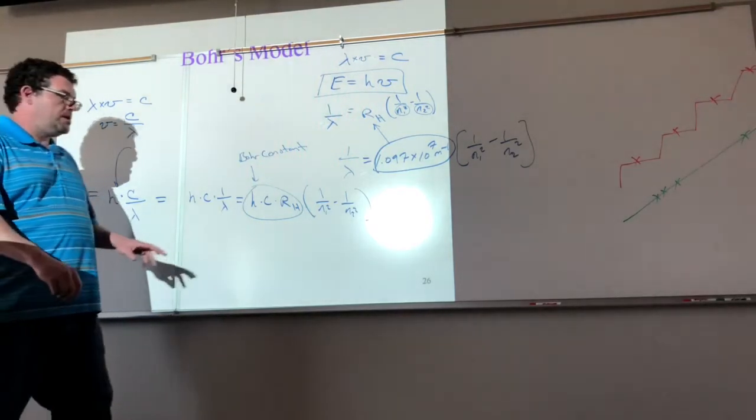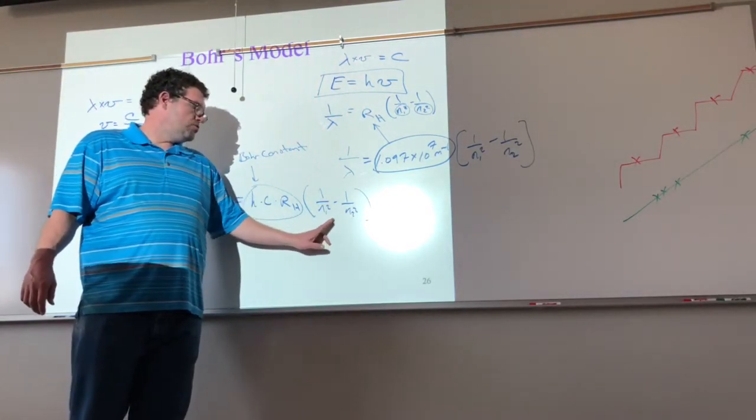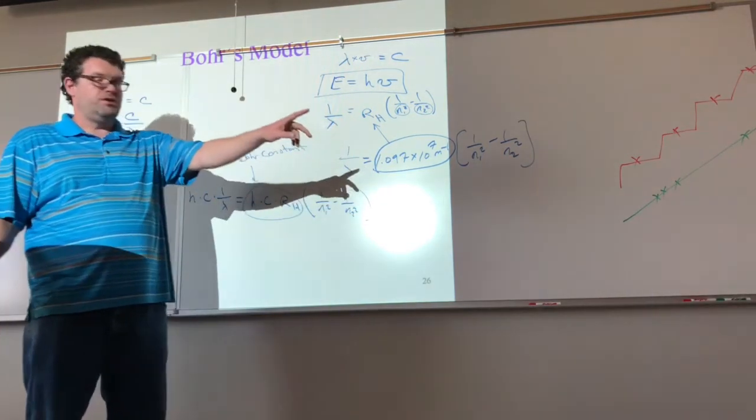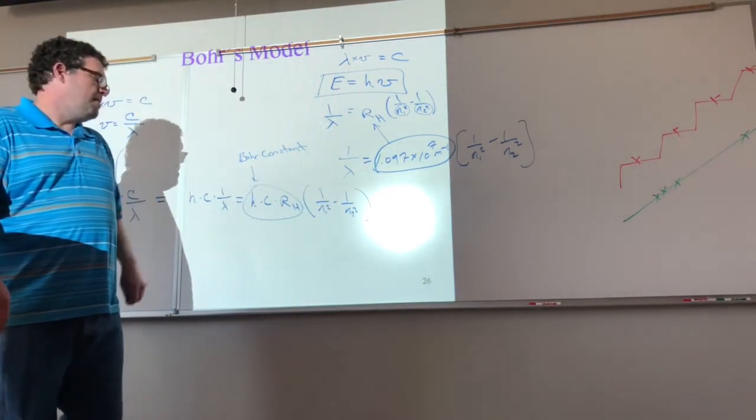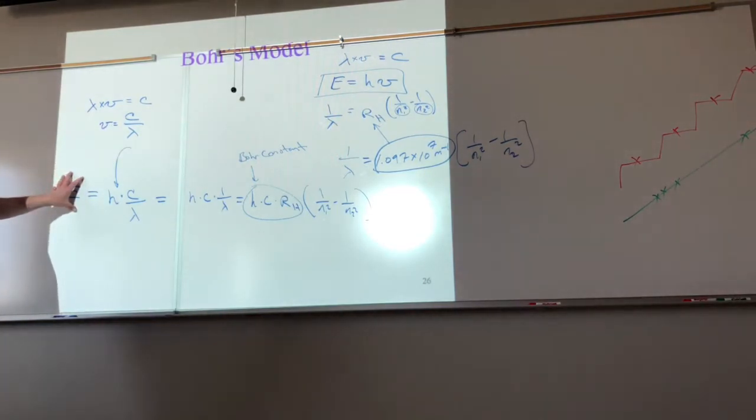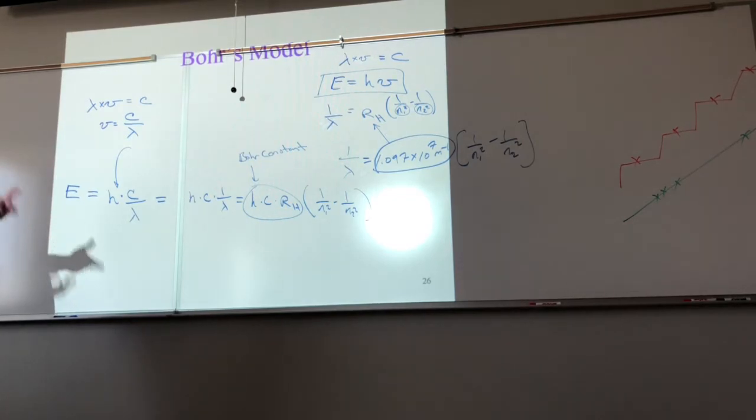Well, what it tells you is if you know where your electron starts and where it stops in terms of 1, 2, 3, 4 on that side, you can plug those numbers in here and multiply by that constant, and that will tell you the energy that's going to be released, the energy of that photon. And we already know there's a relationship between energy, frequency, and wavelength. In other words, the greater the energy, the greater the frequency, and the lower the wavelength. Do you guys remember that relationship?